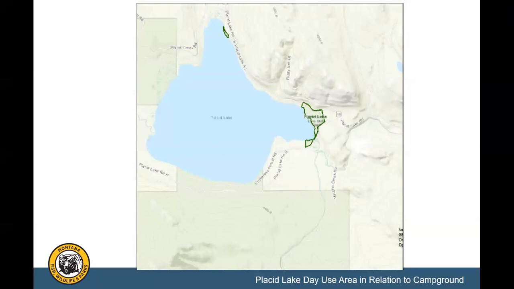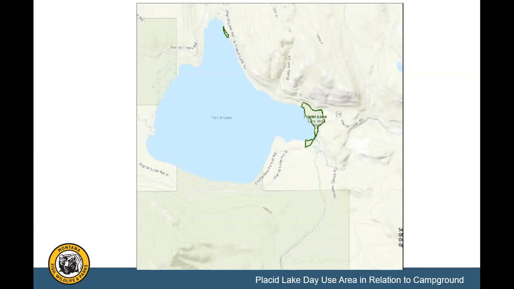All right, so you're going to have to put up with my really inadequate map making skills here. But here we have Placid Lake State Park, and the campground is there, as we pointed out, kind of on that east bay. And then that little tiny sliver of green up on the northwest end of the lake there is our day use. That's about a mile to a mile and a half away from the park. And Ryan was already talking about how difficult it is for us to manage that.